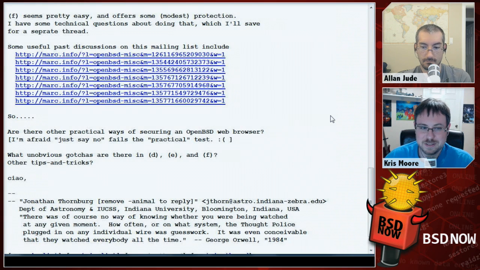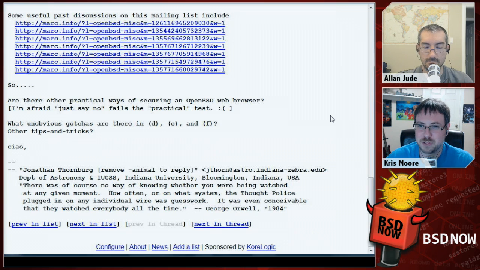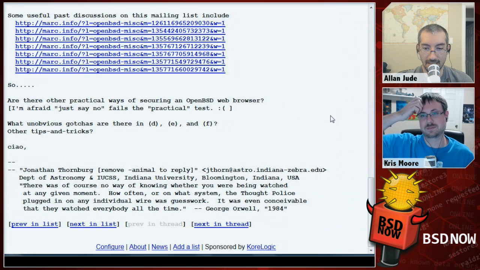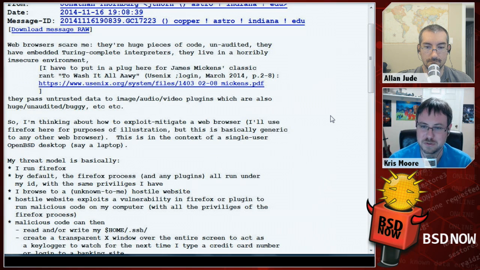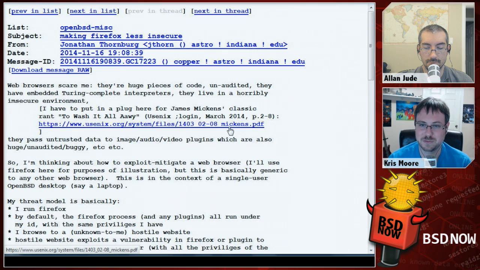Of course, the downside is if you run it, you lose some of the convenience, right? If you don't have access to your home directory where you keep stuff, it's a little harder to share files. And if you download something in Firefox, the file will end up in your jail, and you have to go and fish it out. And it's like, oh, where did that go? Now I've got to load up a root user to copy that over or whatever. So, yeah, there's some downsides to it. It's probably why people don't do this everywhere and why it's not on by default. But definitely if security is a prime concern, this is something you'll want to consider doing.